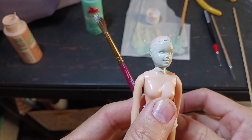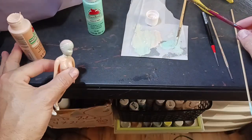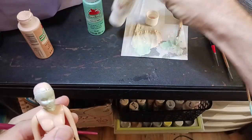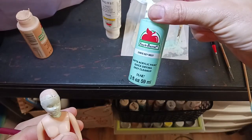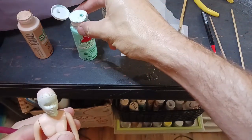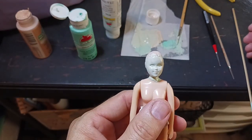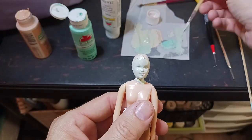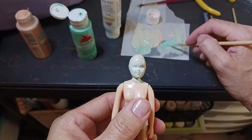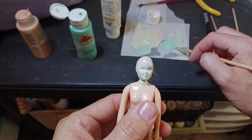All right, so let me show you what I've gone with. I've done a peach color and some white and this little bluish green. It says Key West. It's hard to tell if it's blue or green, and I kind of like that. I tried to go around the eyes, but it was almost impossible. But I went over that with a brush with that color I wanted, and then I didn't have her green enough, so I picked up some more of that green blue color.